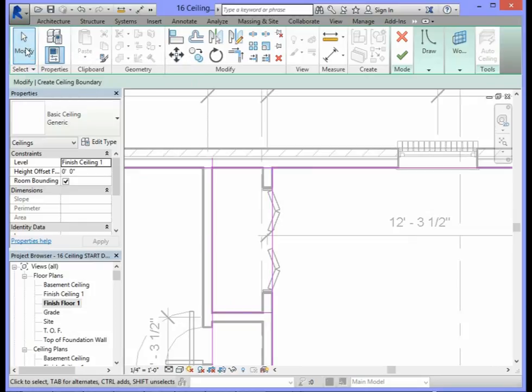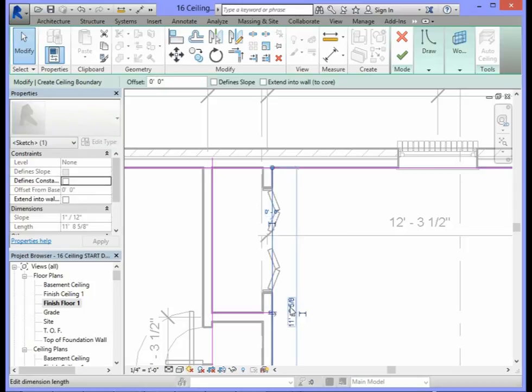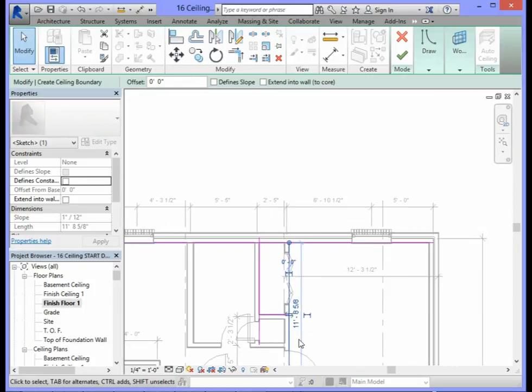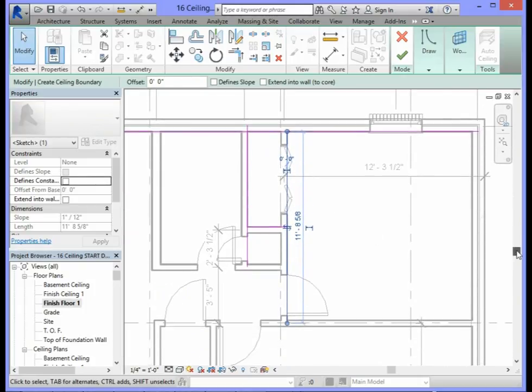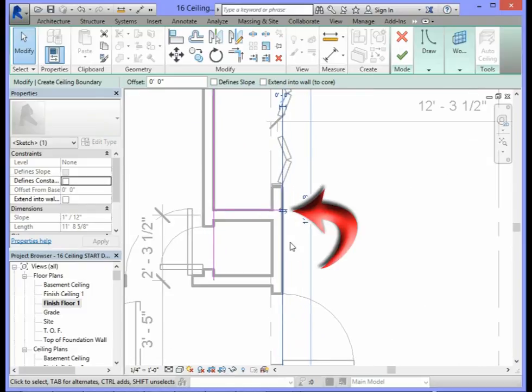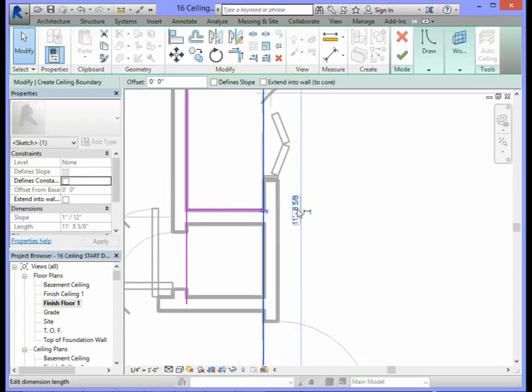The reason why you need to select the Modify button to end the ceiling command is because this line here for the ceiling layout needs to be on the inside of this wall. In order to change it, you will just select that line and find your double arrows. The double arrows will allow you to flip that line so it goes on the inside of the closet. So here you will click on the double arrows to flip it.